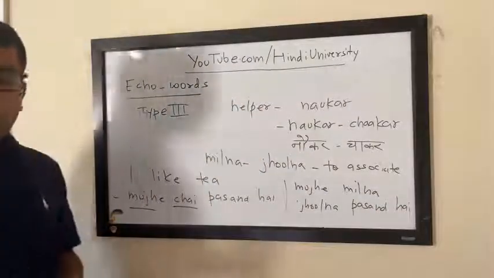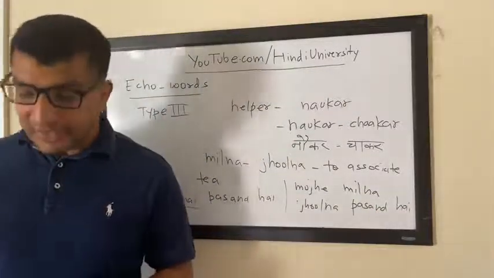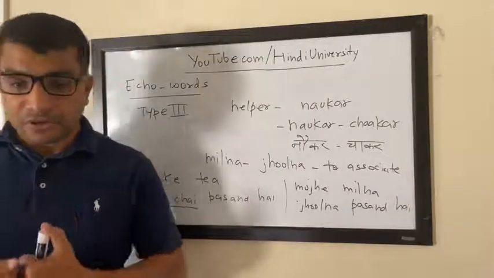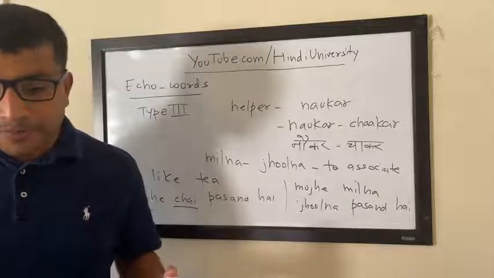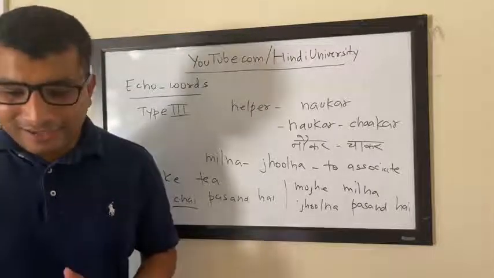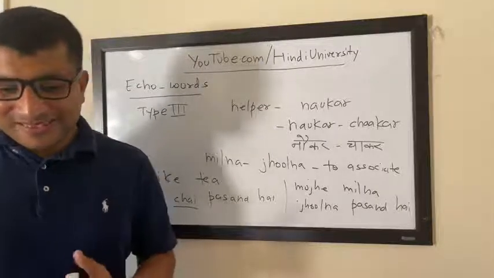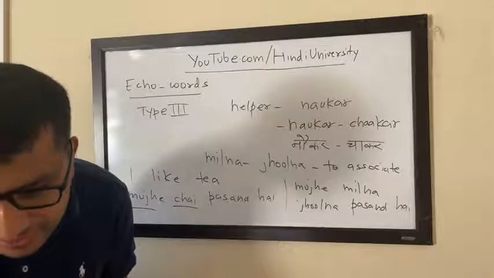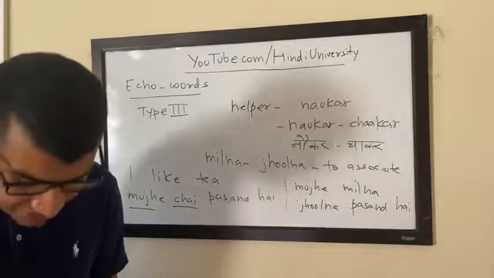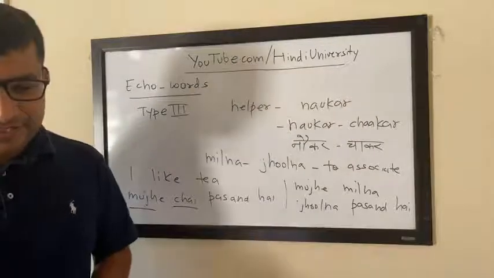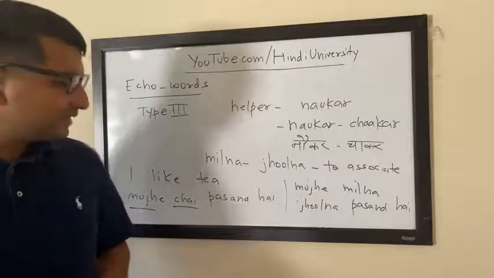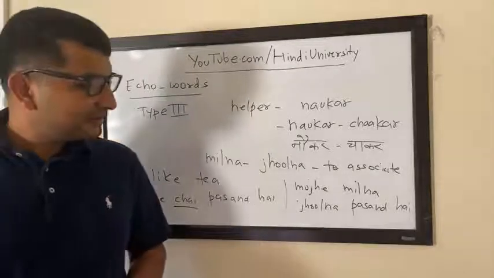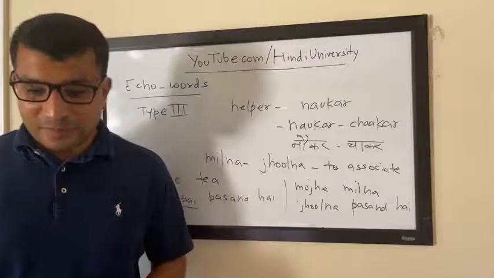Okay. On the contrary, if you don't like to meet and associate because you feel that you're comfortable being yourself with your limited group of people, how would you say that? If you don't want to share it, you can write it down. Let's say Uniji, you want to unmute yourself and tell us. मुझे मिलना जुलना पसंद नहीं है. Awesome. मुझे मिलना जुलना पसंद नहीं है.